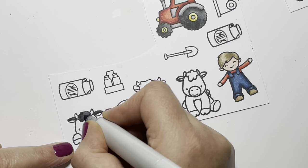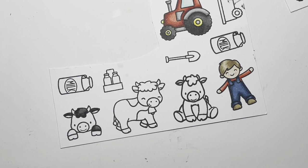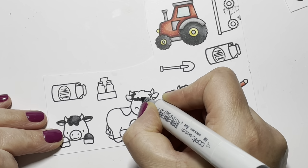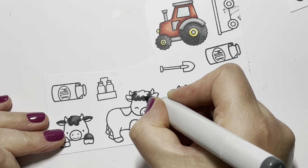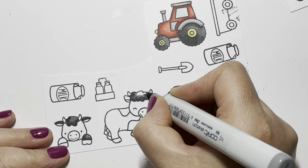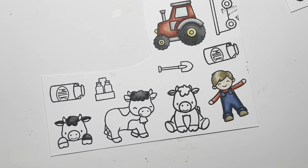This guy is, oh my gosh, he's just so cute. I love him. I love the fact that he's kind of peeking over something. It could be peeking over anything really, but I'm going to pop him inside my little tractor trailer today and have him peeking out of that. He's probably a bit big really for my tractor trailer, but he fits in there nicely, and he just looks so cute. So that was the idea today.